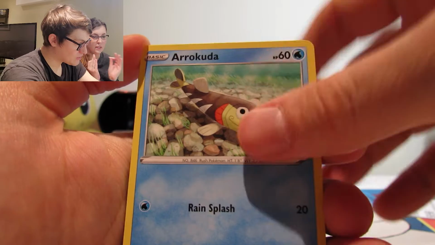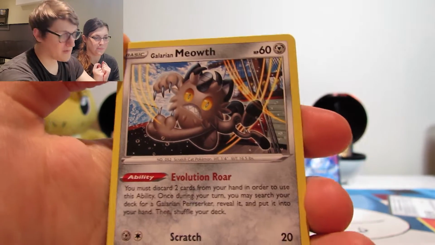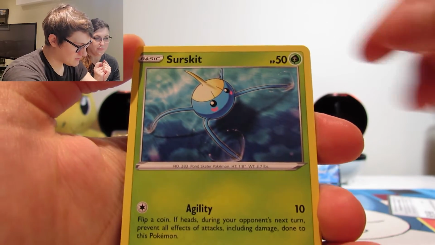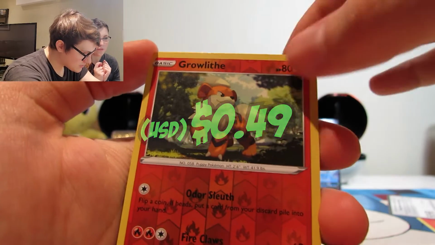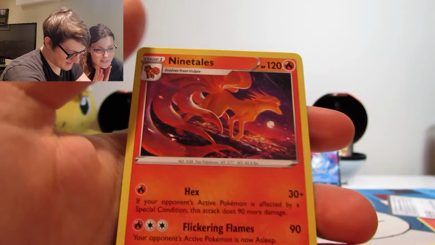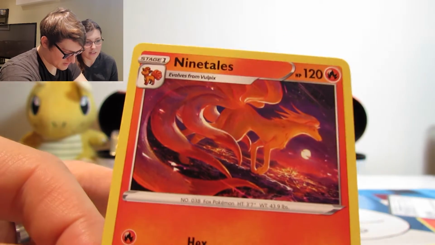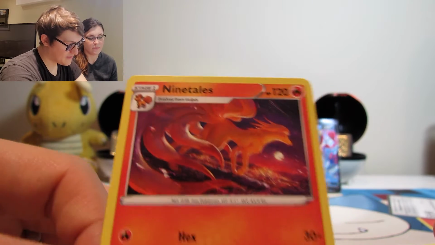Arrokuda, little barracuda Arrokuda. A Galarian Meowth with the rabies. The pirate rabies Pokemon. We have a Surskit. She is a little gliding water bug. A Growlithe for the reverse. I like that reverse. Got a little pack fluff in there. And please! Ah, Ninetales. I like that. I like the art on this. I like some of these rares and everything. Yeah, the coloring is really cool. That would have been really sick as a holo. Yes. I would have loved that, honestly.